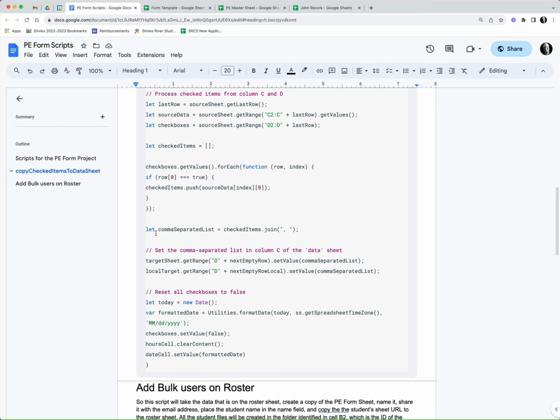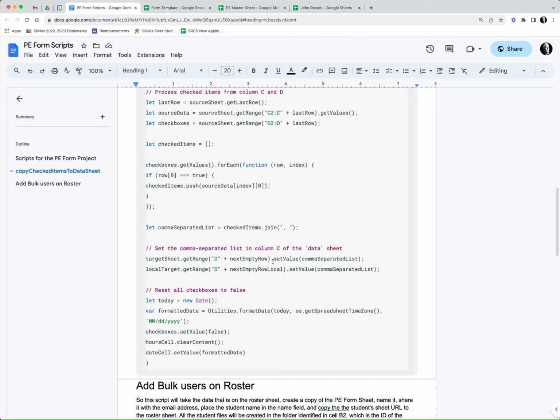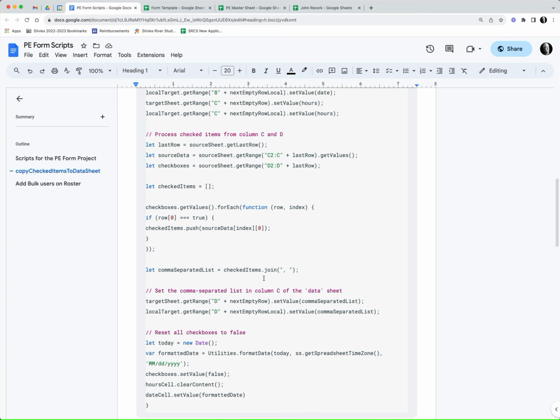And then we take the checked items list and we join it together. In other words, we're going to concatenate all of those items together with a comma separated value list. And then we write all that data back to the target sheet and to the teacher's master sheet.